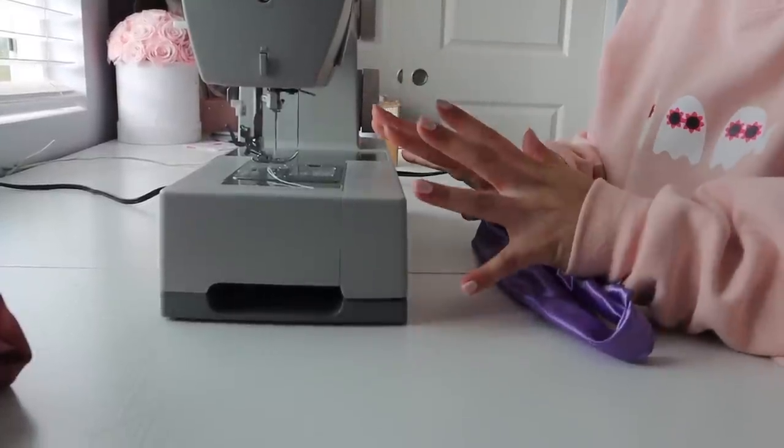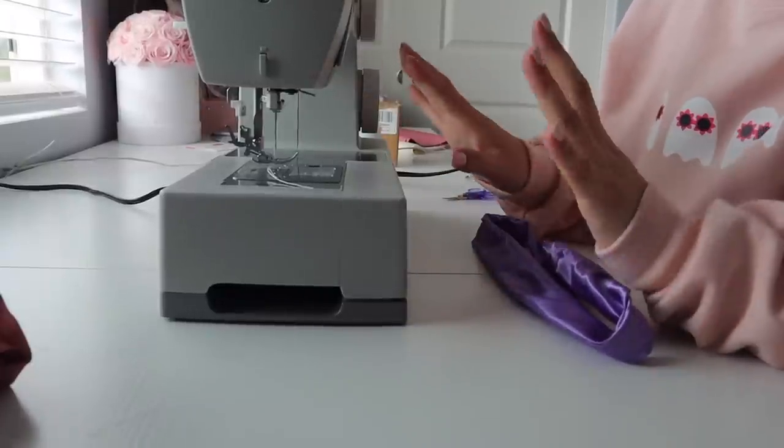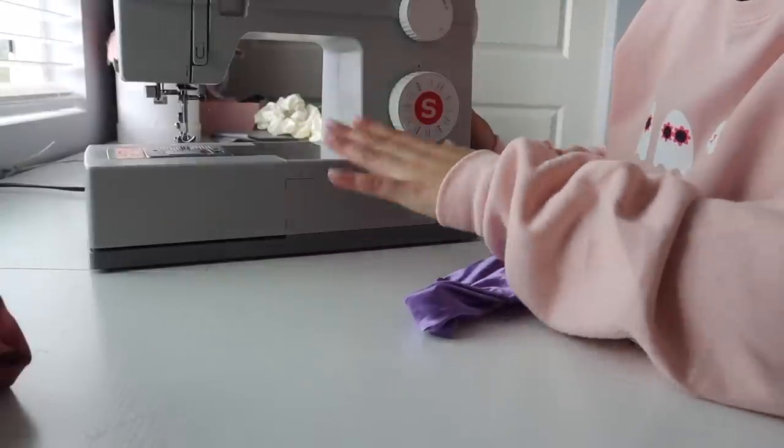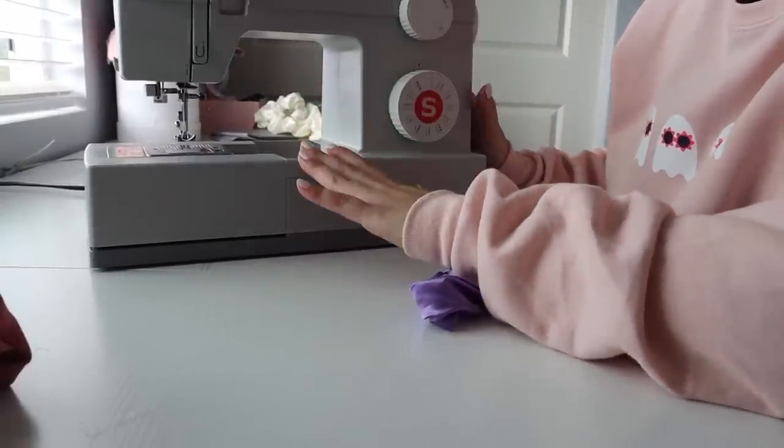If you guys are interested in this one, it'll be in my Amazon favorites, but I definitely recommend this machine. I want to start a business that requires sewing. This is a really good starter machine. I wish I started off with this one.